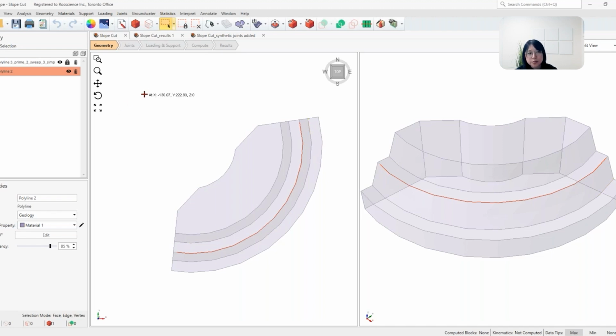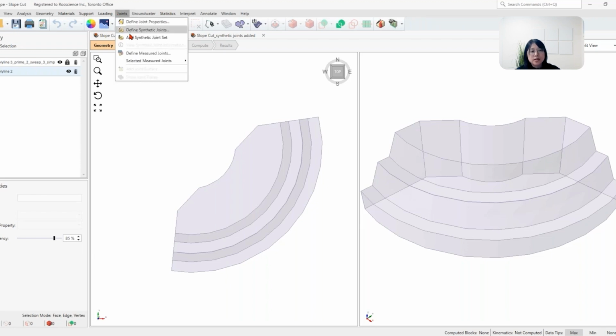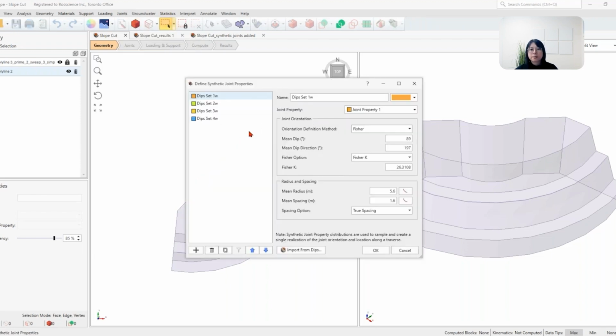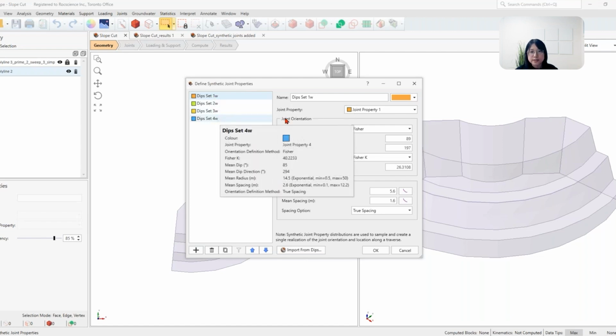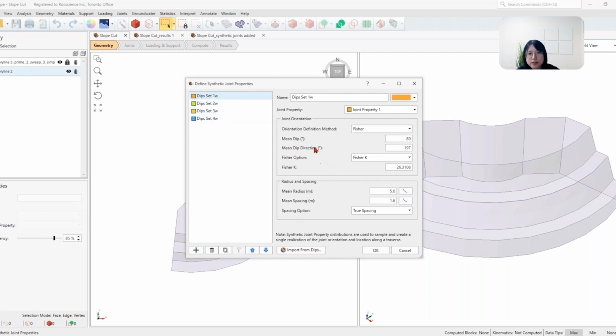The third component is you need to define the distributions for the orientation, spacing, and size of the joints. So I'm going to define synthetic joints. And here you see 4 synthetic joint properties defined.